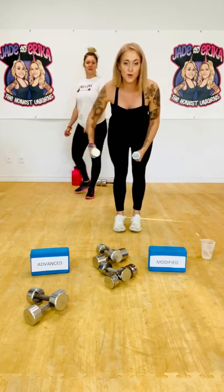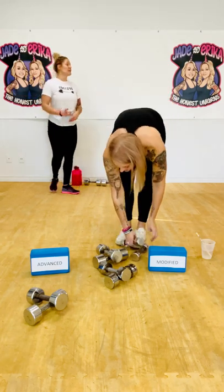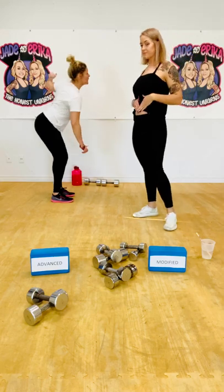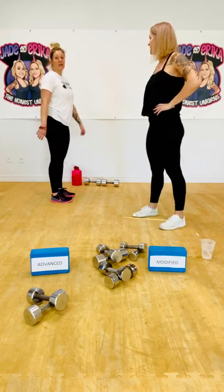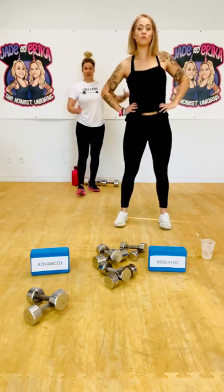So on the side is what it looks like, just like that. We're alternating sides. By doing it alternating, you have to really focus in on engaging your core so you're not swinging around like a monkey, okay? All right, so we're gonna do 15 a side on that one there.